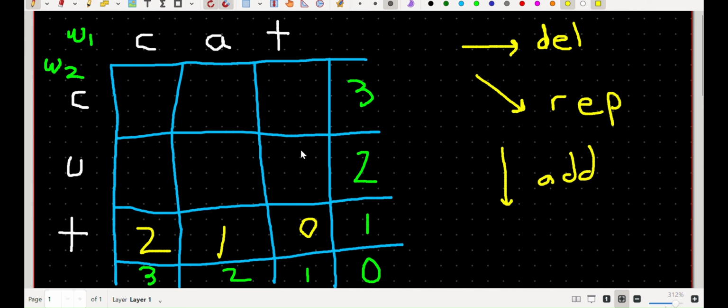And now if I move here, I will be comparing U and T, and they are not the same. So once again, I will take a look at all the modifications, and it appears that down there, if I basically add a character now, I will then have no other modifications to get W1 to equal W2. So I'm just going to add 1 here. So I'm going to have this modification, which is the add, which is one operation, plus the smaller value between these three. So I'm going to add a 1 in here. And now we'll be comparing a U and A here.